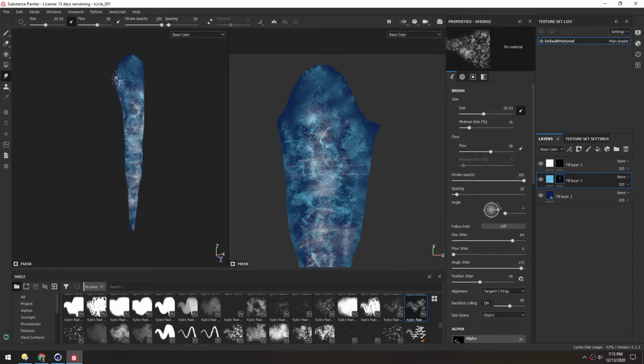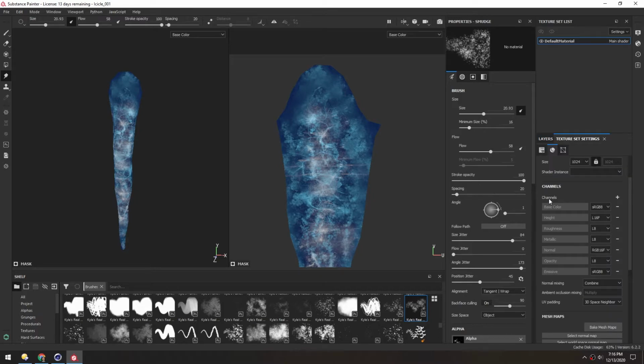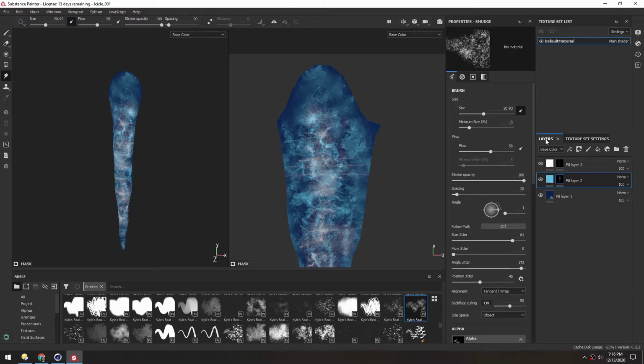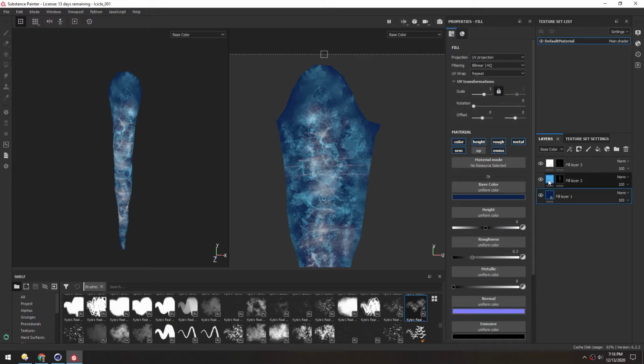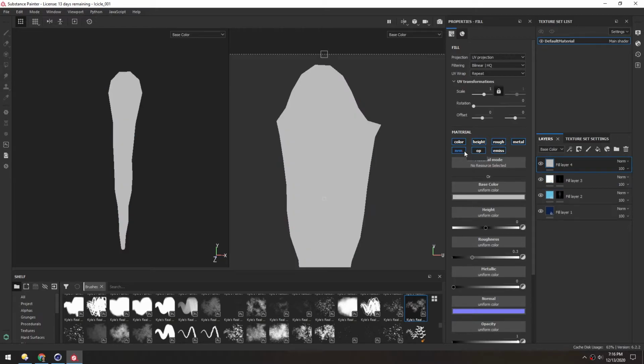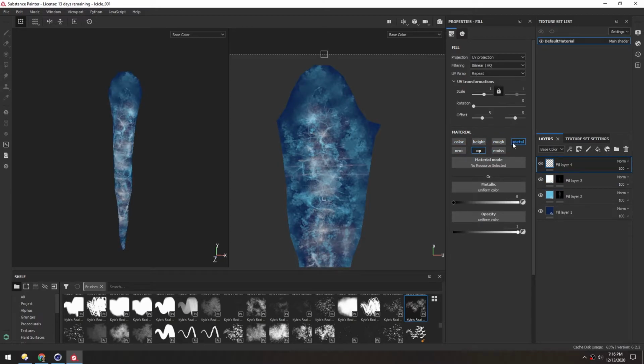We just need to add some opacity to this top part so that it blends better. So under texture set settings in channels, it looks like opacity is already set on there. Otherwise we could have added it through here. So none of these layers need to have opacity set because we'll do it all in one layer. So by selecting these layers, I'm just turning off the opacity channel on these layers, and then I'll add one final layer, and this will only have opacity. So all of the opacity will just come from the single layer.